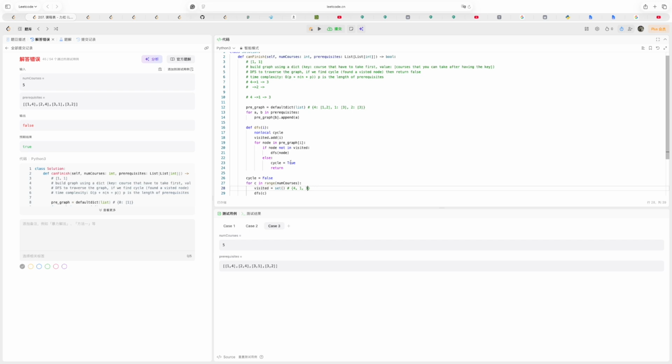I think this visited set is a bit tricky.